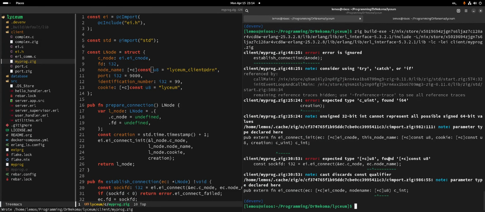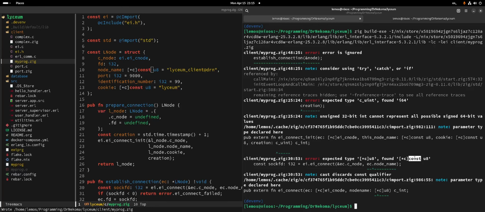You see, because this function that is coming from the Erlang C stuff expects to have a read and write C string, and we are providing something that we know ahead of time is only read. It is read only. You see the problem?